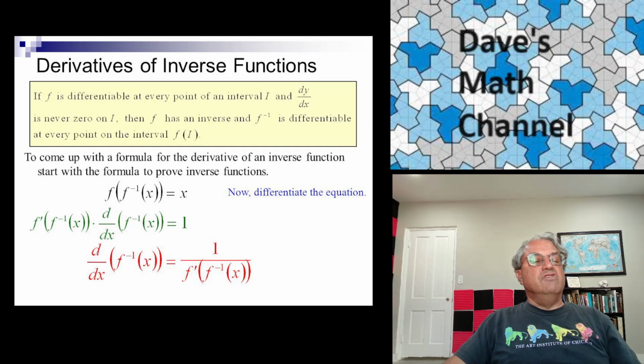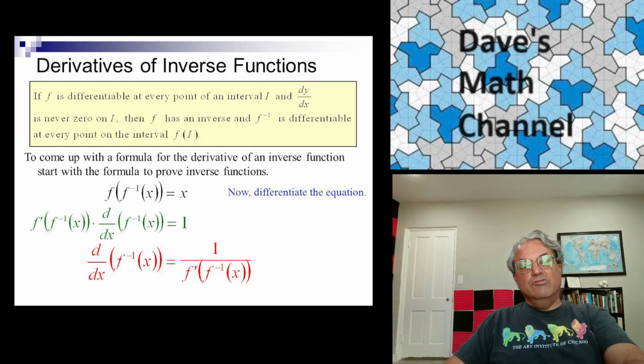We have f prime of f inverse of x, that's our g of x. And now we multiply that by the derivative of g of x, which is really just the derivative of f inverse of x. That's the thing we want to find. And now on the right side, note that we're taking the derivative of x, and we all know the derivative of x is 1. So now we have the product of two things, one of which we want to find, equal to 1. So all we have to do is divide by the thing on the left, and that's the last step. So the formula we obtain is that the derivative of the inverse of f is equal to 1 over f prime of f inverse. That's the formula. Voila. Pretty nice.